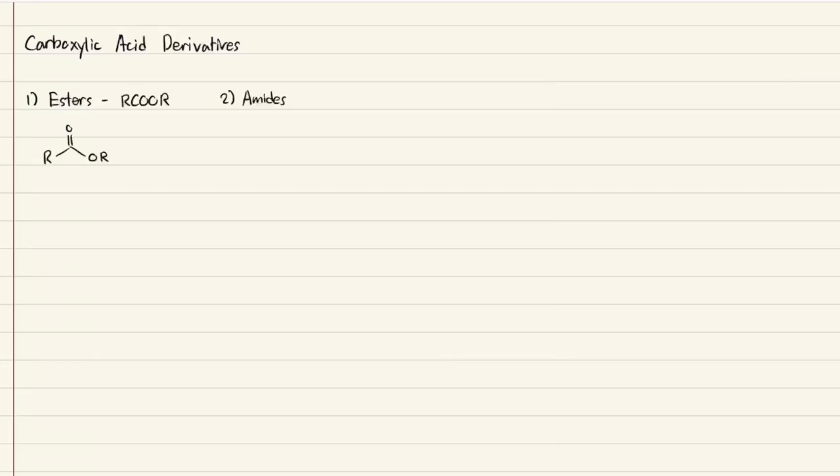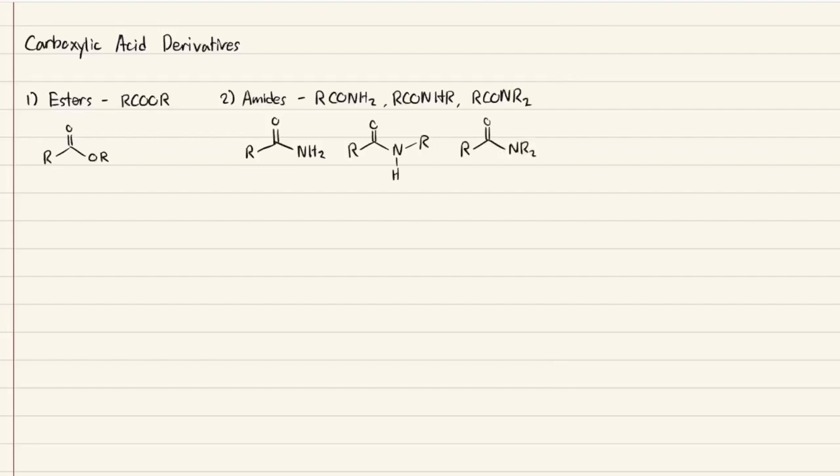Amides. Amides contain a carbonyl carbon directly bonded to an amino group and have the chemical formula RCONH2, RCONHR, or RCONR2. Nitriles. Nitriles are CN groups with a carbon triple bonded to a nitrogen. As we've seen before, both the carbon and nitrogen in nitriles are sp hybridized.